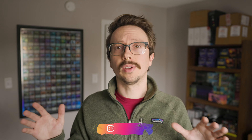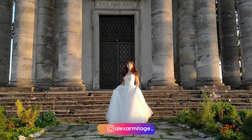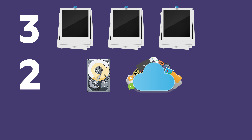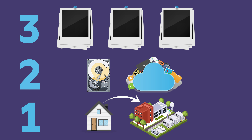Let's talk about what you should be doing with your data management. No matter your level — hobbyist, semi-pro wedding photographer, or full-time landscape photographer — you should be following the 3-2-1 rule. It's a recommended guide for properly backing up any form of data, not just photography. It says you should have three different copies of your data, on two different media types, with one of those copies being off-site. Hence, 3-2-1.